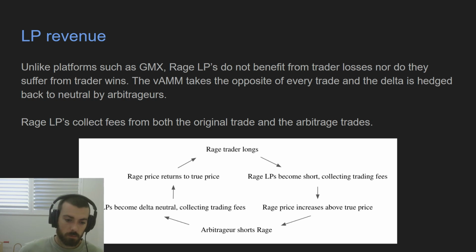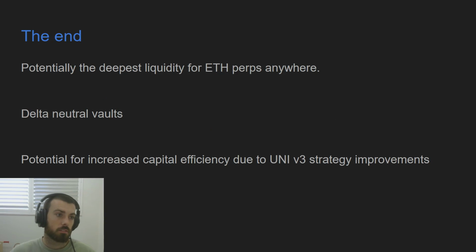And these arbitrages are, there's actually on the RageTrade docs, if you wanted to become one of these arbitrages, they have all the necessary walkthroughs and code to actually set up one of these accounts and perform this side of the deal, I guess. So yeah, there's not much else to it. It's pretty straightforward. It's a unique system to achieve this liquidity.